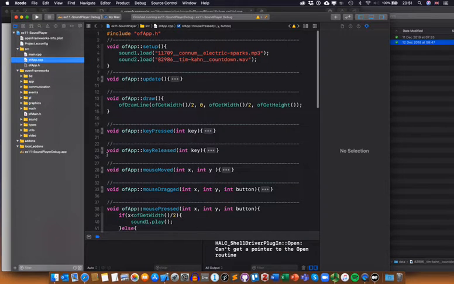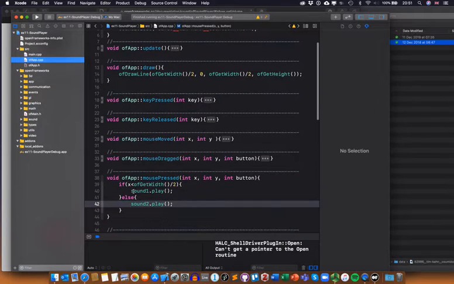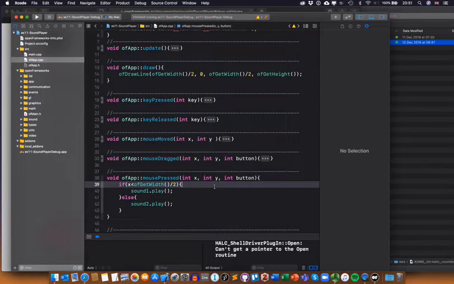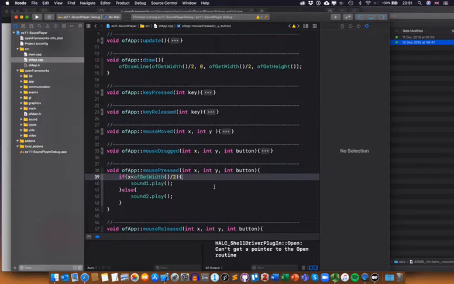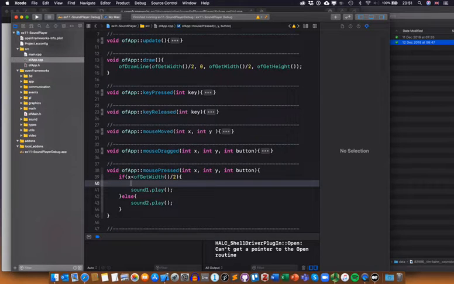Now, when we press, we can map the volume to the mouse, like a mixing desk, right? If you have a fader, intuitively the volume will be maximum at the top of the screen and minimum at the bottom of the screen.